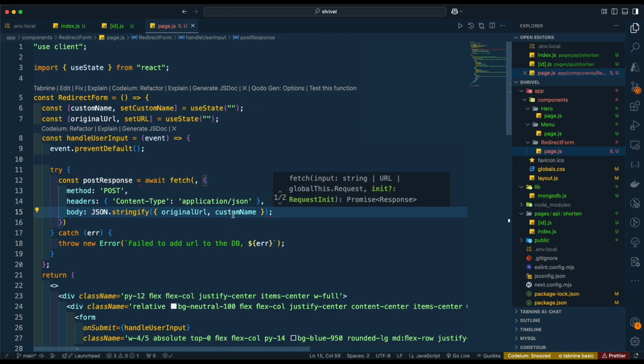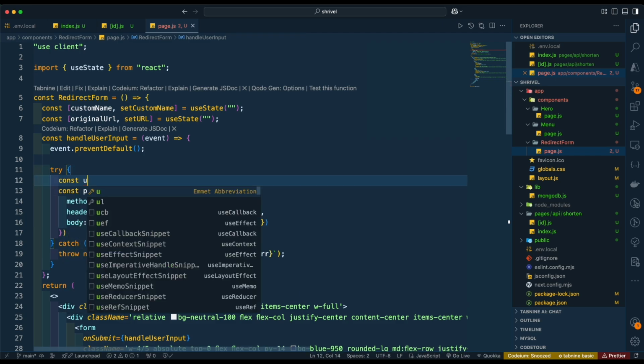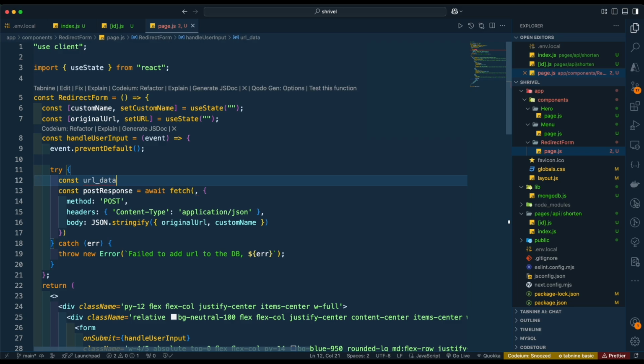All right, now there's several ways of doing this. So in here we're going to add our API, but there's several ways of doing this. We can as well just create an object over here and then just pass it at once. So you can do something like const URL data, all right, and then go ahead and pass it here.